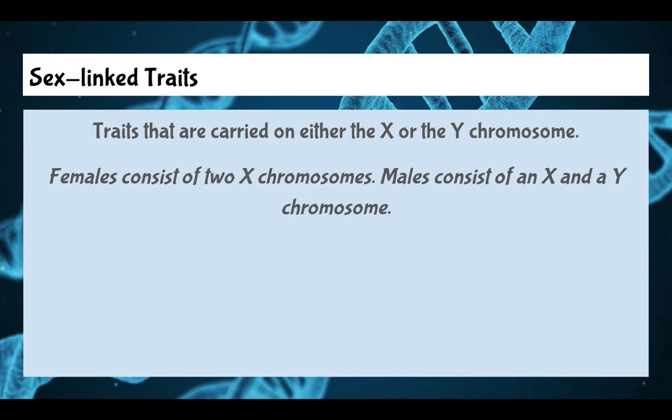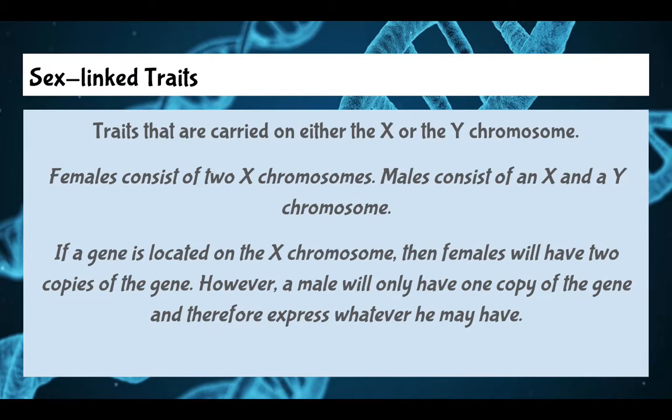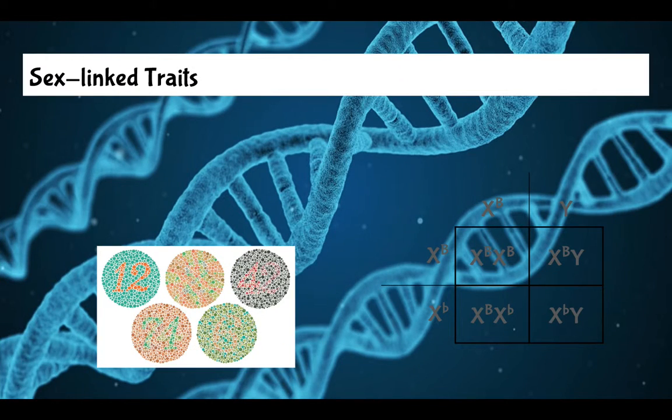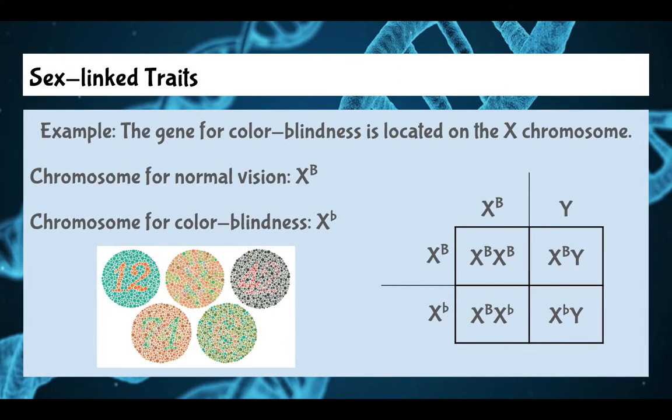So it helps us to see traits that are linked on those chromosomes by looking at pedigrees and different family trees. If, for example, a gene is located on an X chromosome, then the females will have two copies of that particular gene. If it is located on the X, the male will only have one copy of the gene. If a male is XY and a female is XX, males only get one shot at getting the gene. Females get two shots. So that results in some patterns that we can see in our offspring.